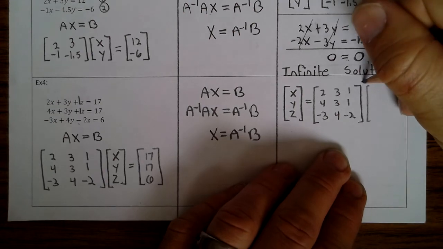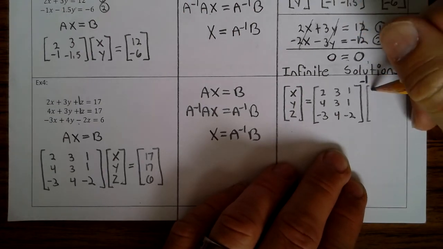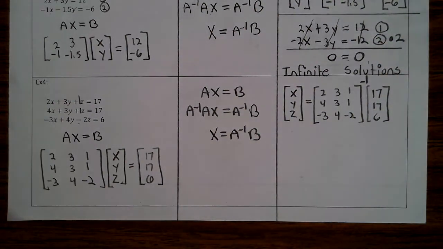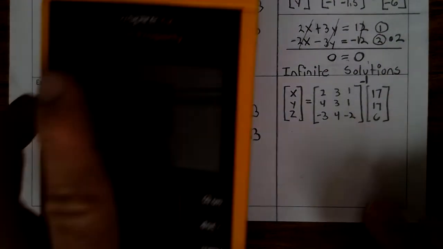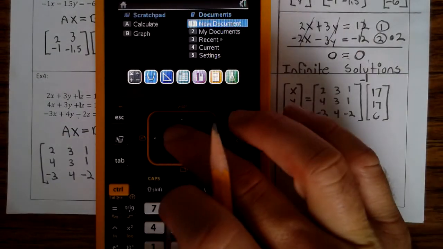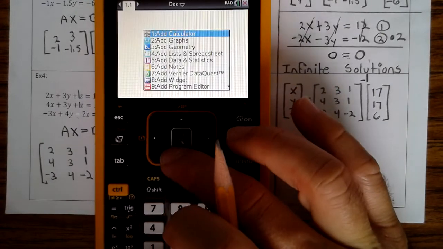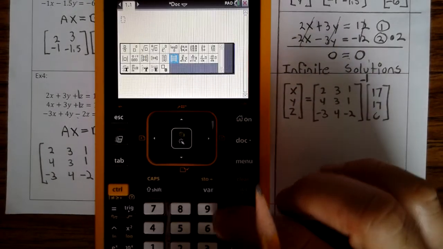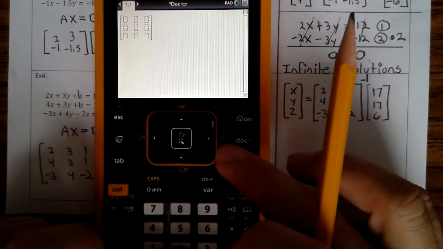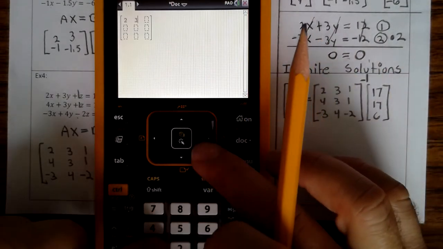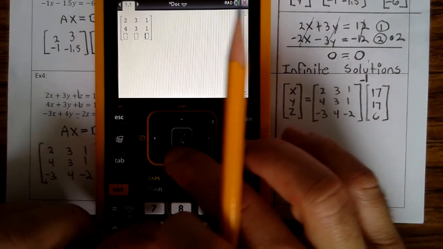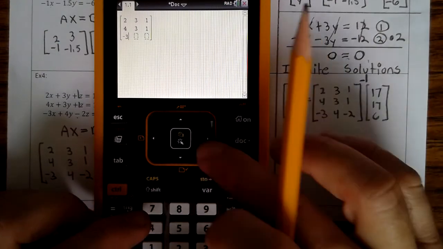All right, so this is where you use your calculator. So I press OK, then we go to on, new document, no, add calculator, press the matrix button. Now in this case, it is a 3 by 3, so you can press enter. And so then that's 2, 3, 1, 4, 3, 1, -3, 4, -2. Click to the right, inverse, -1. Click to the right, times matrix button again.